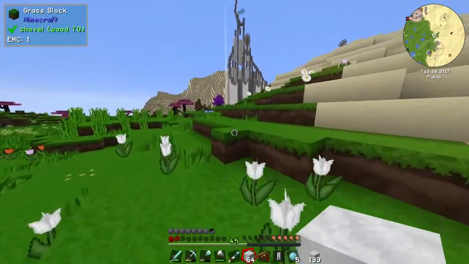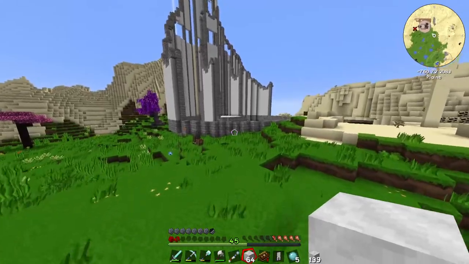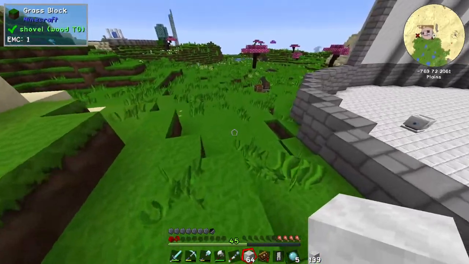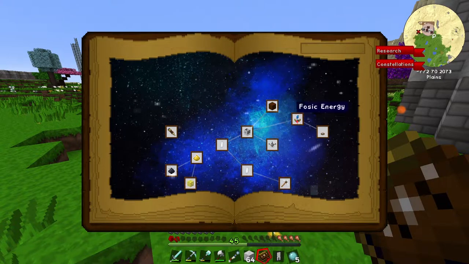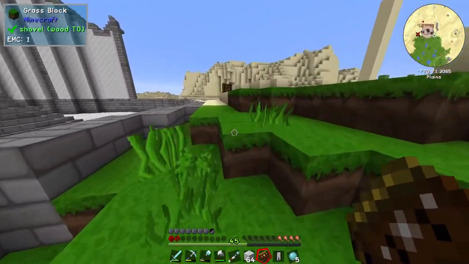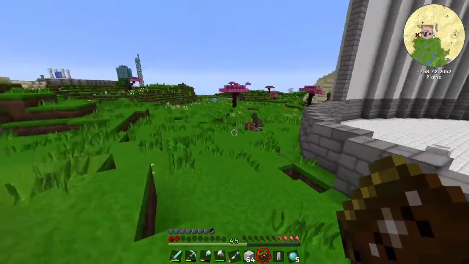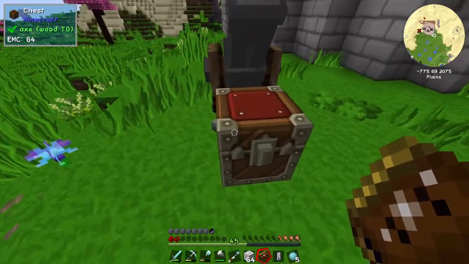Because as soon as we finish this base, it means we can actually focus on the astral stuff. However, to be completely honest with you, I think I messed up severely when it comes to making my base. Not because I don't like the design, I love the design. When it comes to astral sorcery, it's not really recommended you build a base until you have the Starlight Crafting Altar, or rather the Fosic Energy. Because this constantly requires you to upgrade it by building things around it, which means I'm probably going to have to expand this at some point. But also, if we happened to build in an area that was low on Fosic Resonance, we might have just completely screwed ourselves because we need a high area of Fosic Resonance.